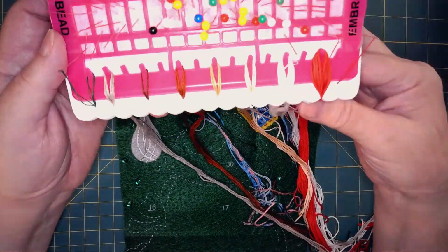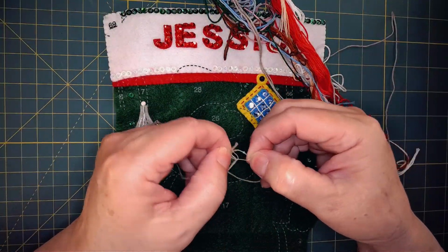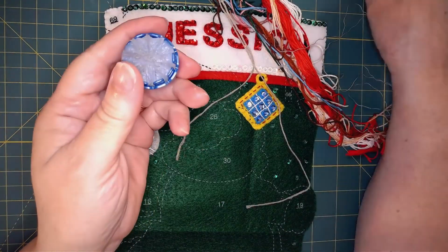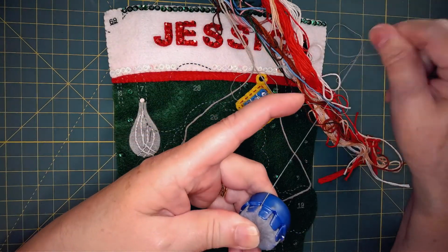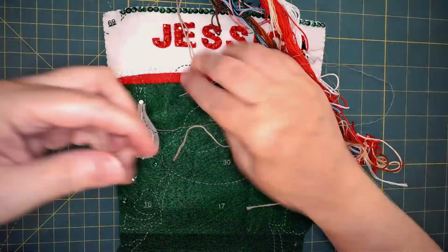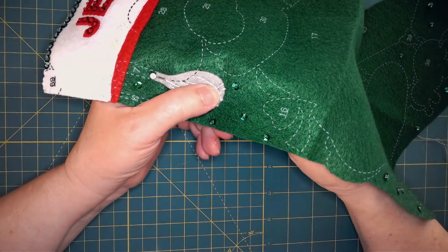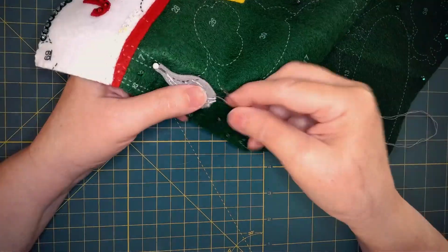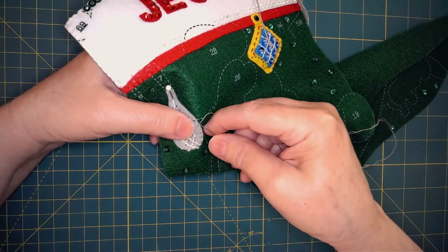You can see that the embroidery is finished on the whisk, and it is pinned and lined up in place where it should be on the stocking. Now it's time to get a piece of thread that's going to match the whisk, the gray color. I didn't feel that there was a true gray, although this taupe color was, I felt, the closest. So I am going to thread up an embroidery needle with one strand of the taupe color and use that to applique stitch halfway around this piece. That will leave the other half open so that I can do the stuffing once I've gone halfway around.